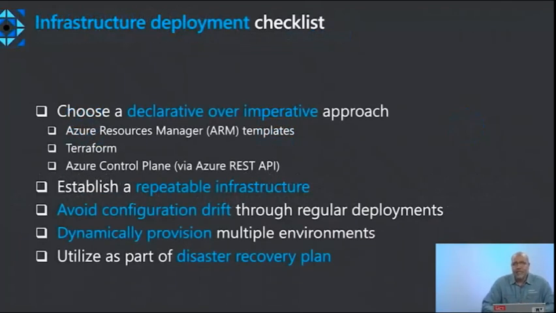Let's look at the infrastructure deployment checklist and think about how these checklist points reinforce the goals of automation. As businesses move to the cloud, they need to repeatedly deploy their solutions and know that their infrastructure is in a reliable state. Declarative infrastructure as code solutions, such as an Azure Resource Manager template, are declarative. You state what you intend to deploy, provide configuration values, and the Azure engine takes care of making the necessary Azure REST API put request.